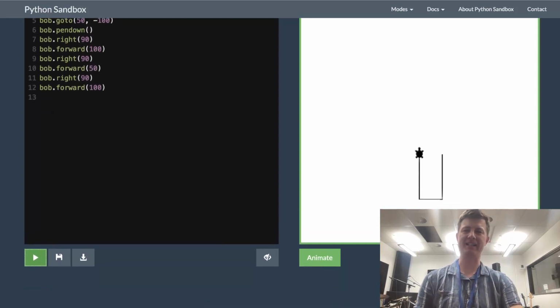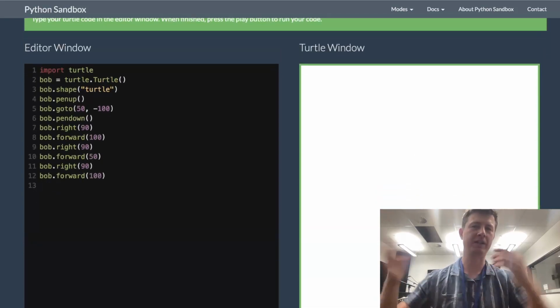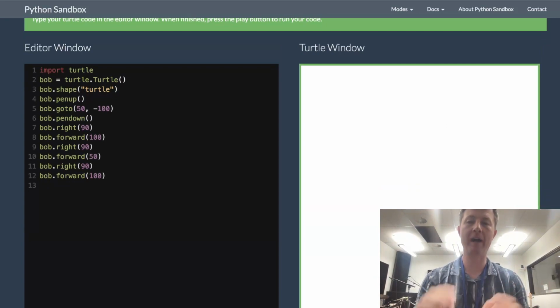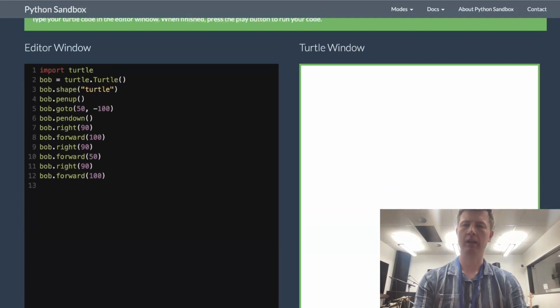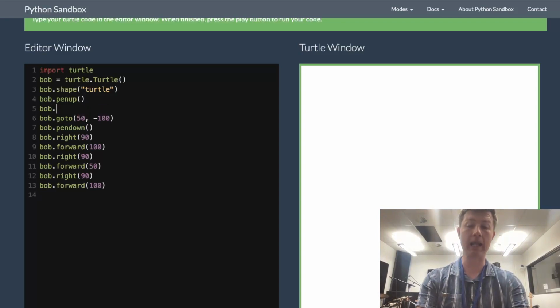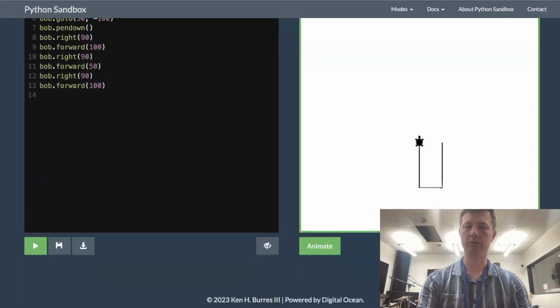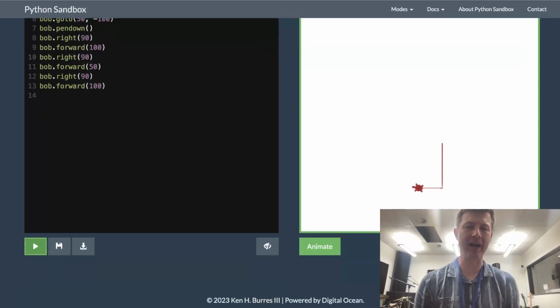Hey, yes, nice. Okay, there's all my code. You can freeze it, you can copy it in there so far. I actually do want him to be brown because this is the base of a tree. So right at the top, I'm going to say bob.color, and that is American spelling. I'm going to put a quotation mark, and then I'm going to write brown, and close quotation mark, close the bracket. Make sure it looks exactly like that. Here we go. Yes, and now he's brown.